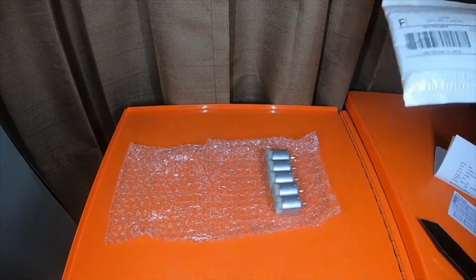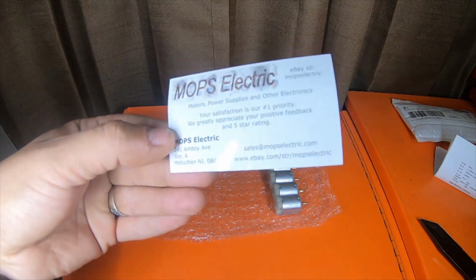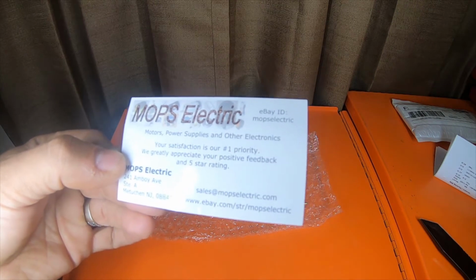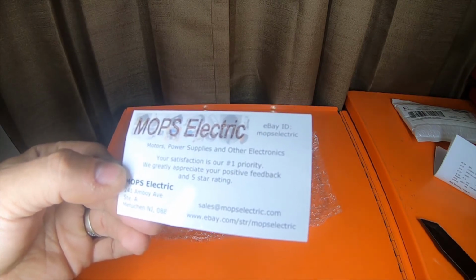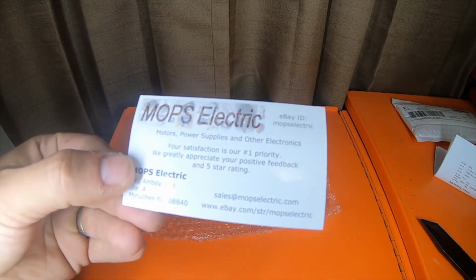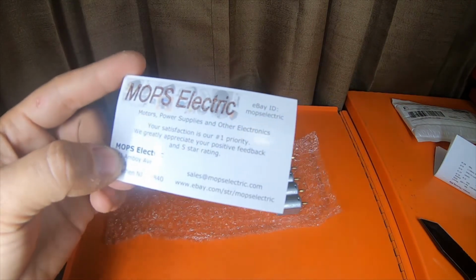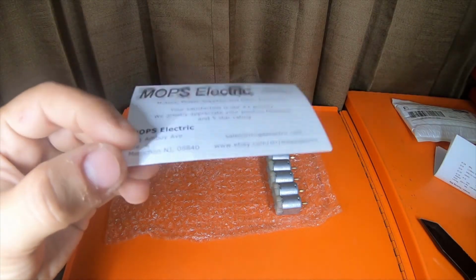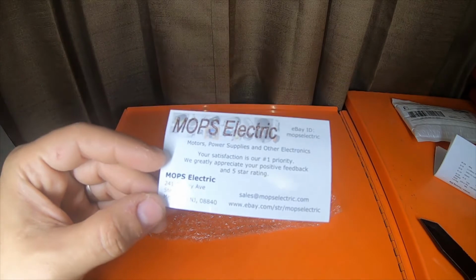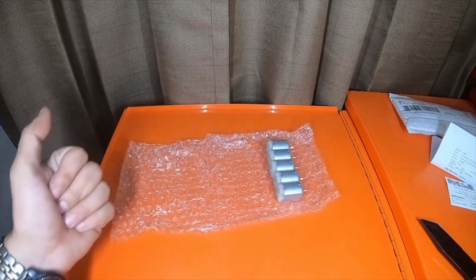Just a quick little update. The seller was really nice. It's nice that he sent Mops Electronics 2020, has a calendar on the back, and on the front is his eBay ID. Motors, power supplies, and other electronics. Your satisfaction, our number one priority. We greatly appreciate your positive feedback and 5-star ratings. Which I haven't left one yet. Sales at mopeselectric.com, eBay, and link. And it says he's in New Jersey. It got here pretty quick, in literally 2 days.